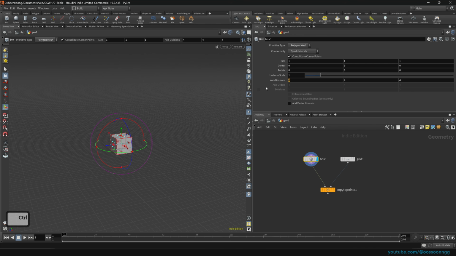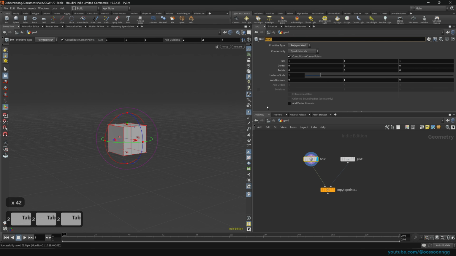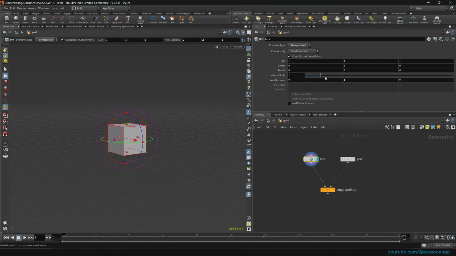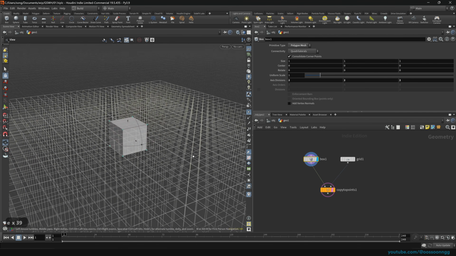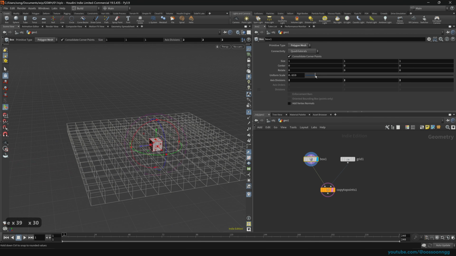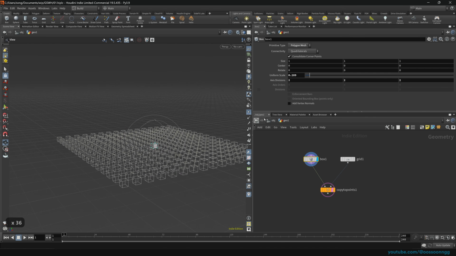All right, so we don't need so many axis divisions here. We can just go by 2, by 2, by 2, because the easier our box, the easier it will be for us to model with it. Anyway, what I really want to do is hold the E key and click on the copy to points. Now we can see the wireframe of everything that we have. Reduce the uniform scale, as you can see. Now we have our boxes a little bit smaller.